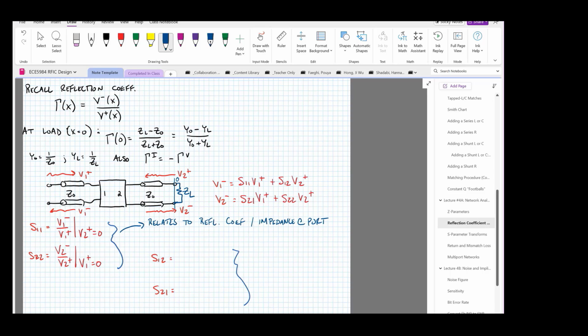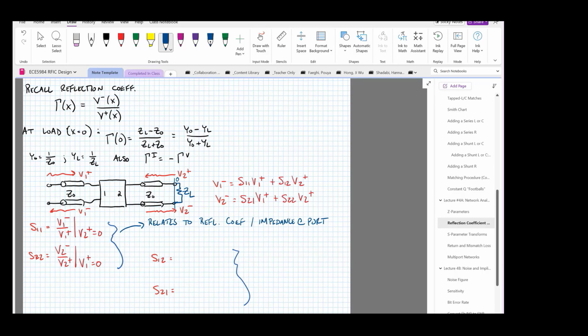They're not exactly equal to the reflection coefficient. And the reason is that I can have a signal that propagates through the block, reflects off of the load, and comes back through the circuit. So in that particular case, it would not be equal to the reflection coefficient purely at the input, because I'd be getting signal back from all the way from the load. But they're related. If I have a perfectly matched load so that I don't get any reflection off of the load, then it's equal to the reflection coefficient.